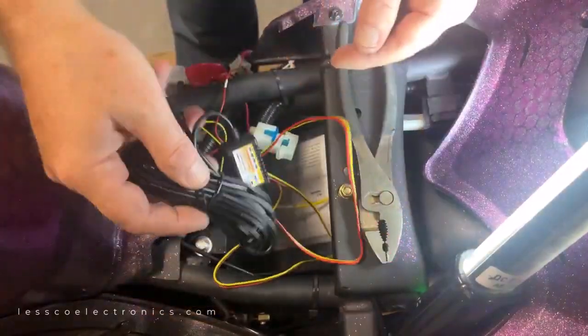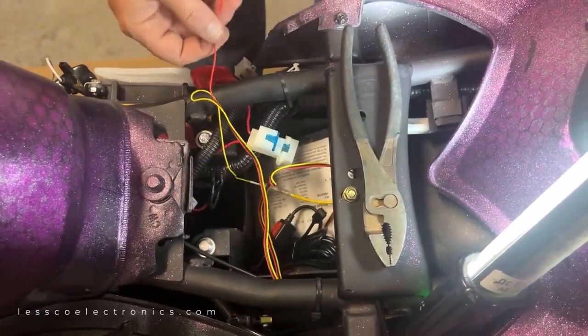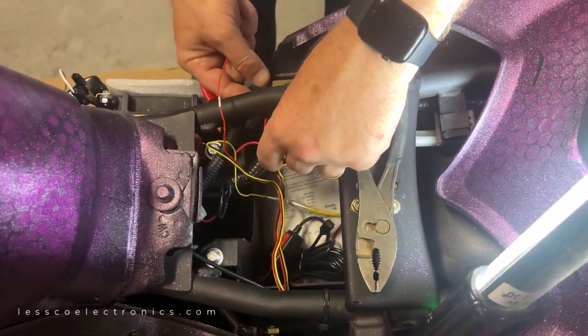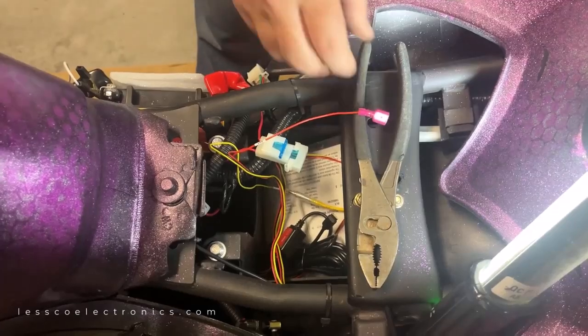Okay, so I'm just gonna leave this mess in there tentatively, clean it up later. So right now, this here is my battery constant power. Now I was gonna make my own fuse holders, but I realized that there was fuse holders already on the battery right here. So I already got an insulated male terminal on here. So I'm just gonna take my pliers.